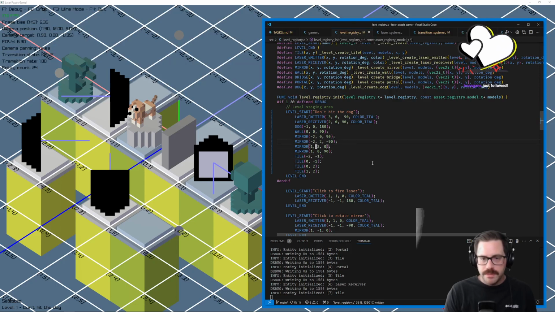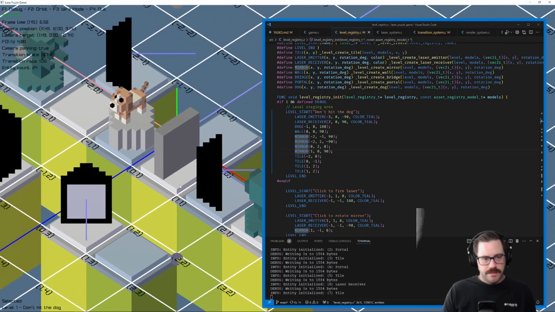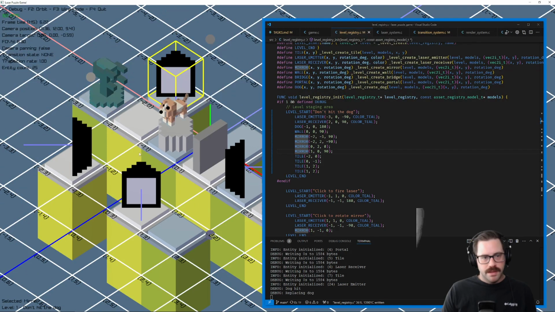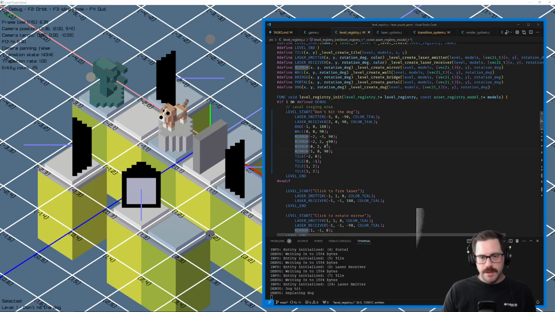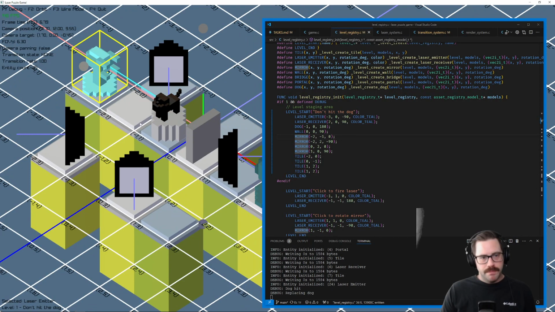Now I'm going to swap some of these around. So I'm going to put that one at 2 minus 1, and this one will be at minus 2, 0. And I'll get a 1. I'm going to do a 1, 2 with a 0, 2. And yeah, let's see how that looks. Should be good enough. Actually, let me give that one the one at minus 2, minus 1. I'm just going to do 0. Okay. Looks better. Yeah. Boom.